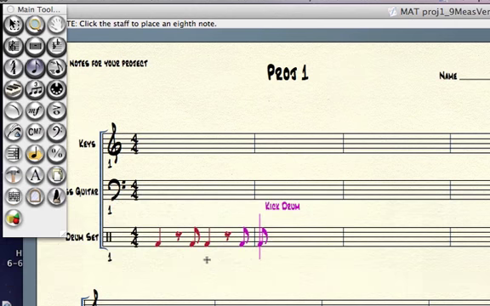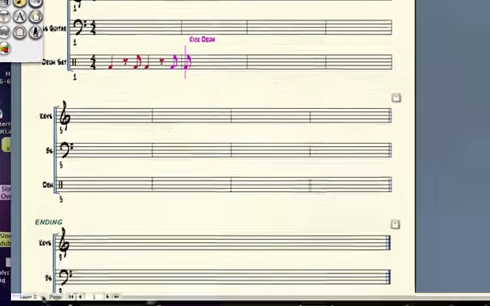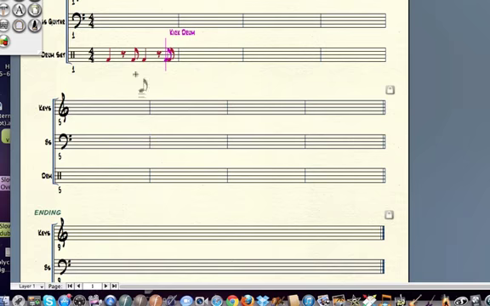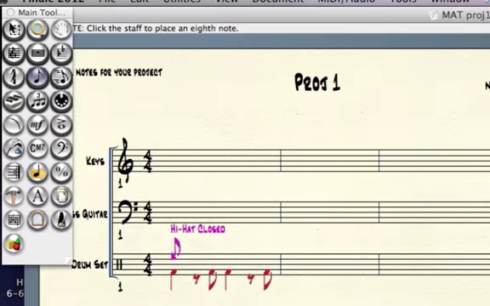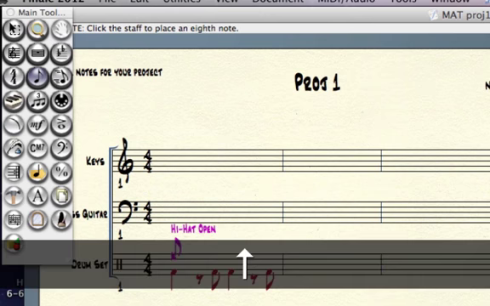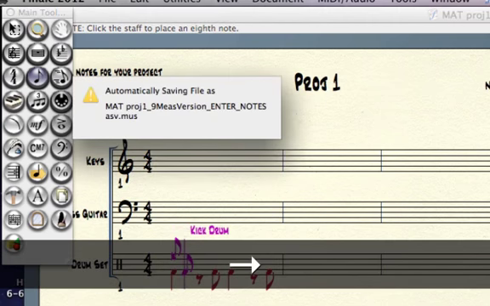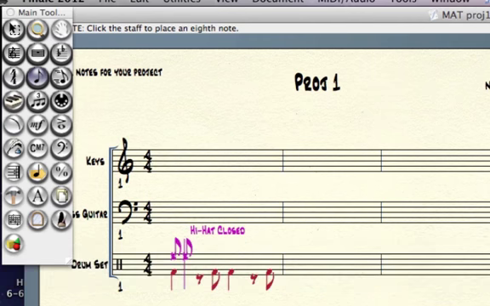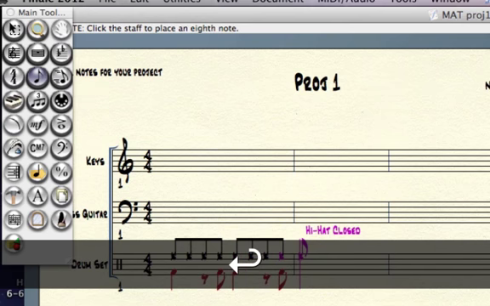Now I move to the hands. So I go back down, change the layer. It's very important to remember to do that. Back to layer 1. And now I can put in my hi-hats. I'm going to do constant 8th note hi-hats, closed. If for some reason it's open, you can just arrow down and then arrow back up and it will be closed. Then you can arrow over. If it's not on the hi-hat, just arrow up to it. When it's there, then you can hit return repeatedly to get a bunch of 8th notes.